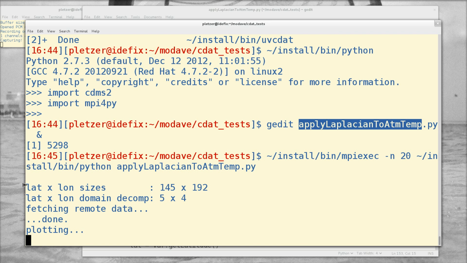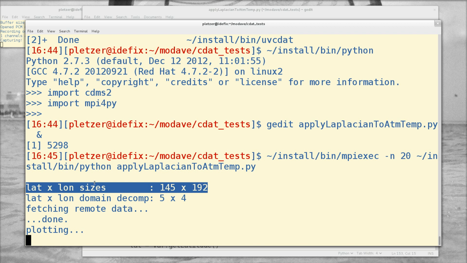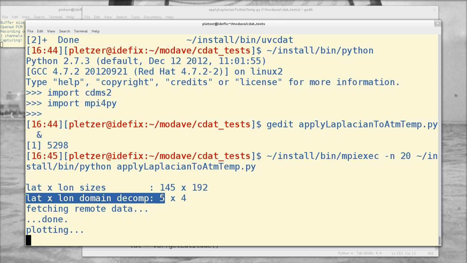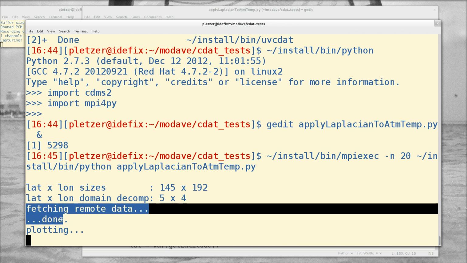The next thing that we see is the size of our global domain, 145 times 192, and that this is going to be decomposed into 5 times 4 subdomains.